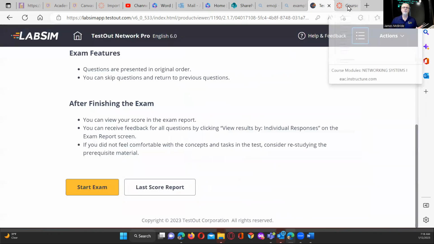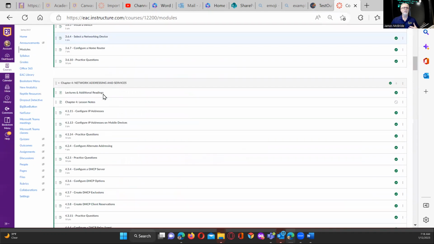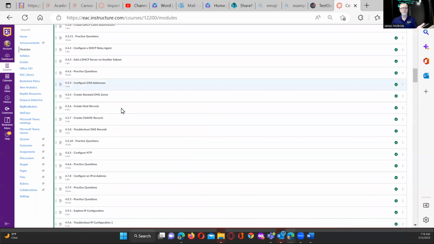So back over to Canvas, and then we'll finish up and test out. This is the stuff that's being scored. Basically, what you're dealing with is all the practice questions and the labs. That's really what's showing up here. You'll have demos and stuff in here as well, but that's pretty much what's showing up. That's the most vital, most important thing. So where's your grade coming from? It's coming from here.